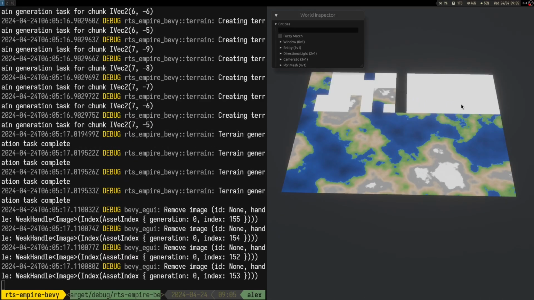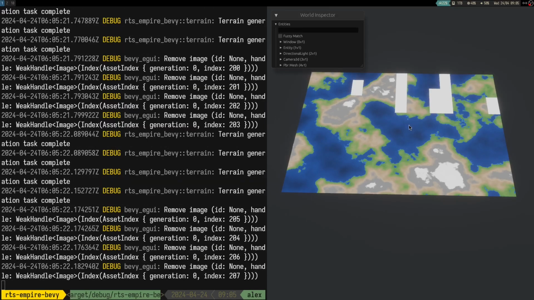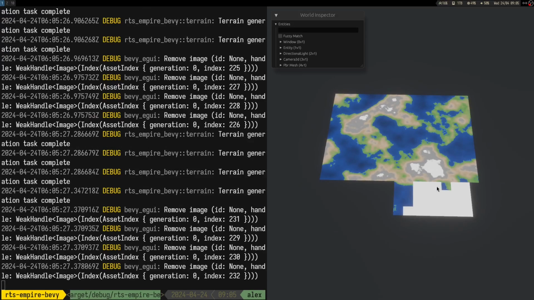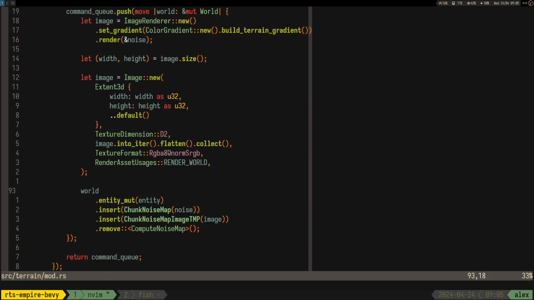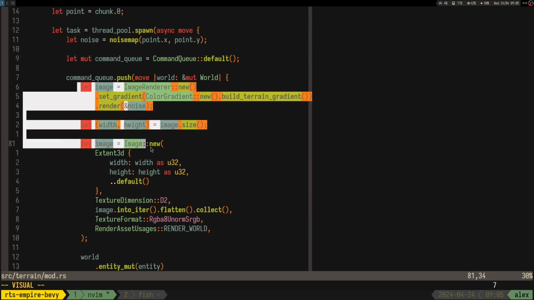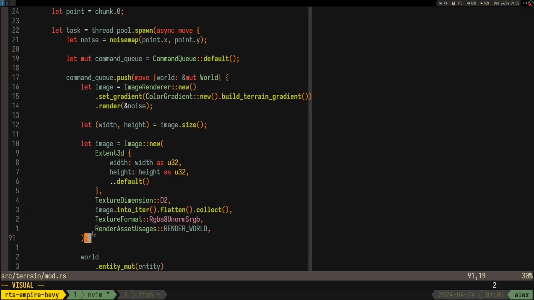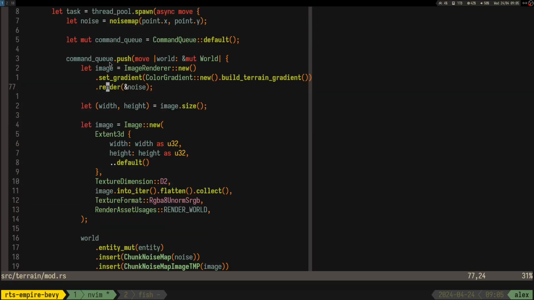Will it be more efficient? I guess that doesn't really make sense, but maybe a tiny bit more efficient, because here in the task, where is it? In the task we generate the image, so this is gonna be a bit slow, but if we do it in a shader, it's gonna be computed. Basically, you can imagine that it's on a different thread, so it's no longer in here. We get rid of this.